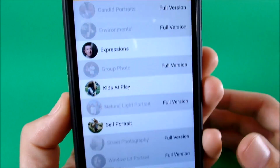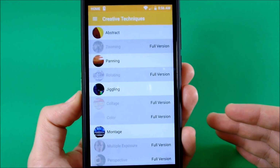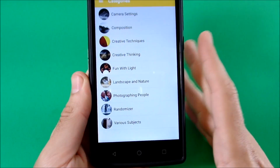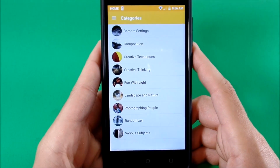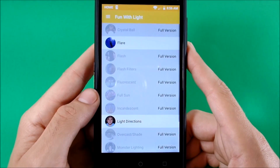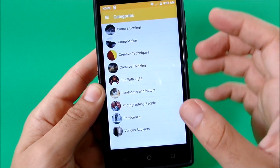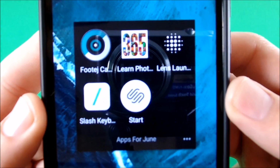So expression, self-portrait. Now you do have to pay for the full version to get more amazing benefits from this app, which is $5. But if you're serious about photography, what is $5? Seriously, it's the price of a photography book that you might never read, and this app can probably give you most of those tips that you're going to get in a photography book front and center and really quickly. So that's Learn Photography 365 for your Android device.